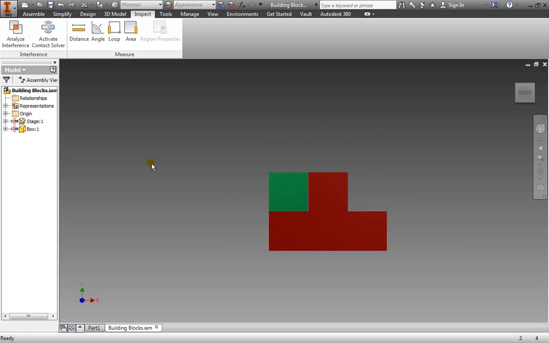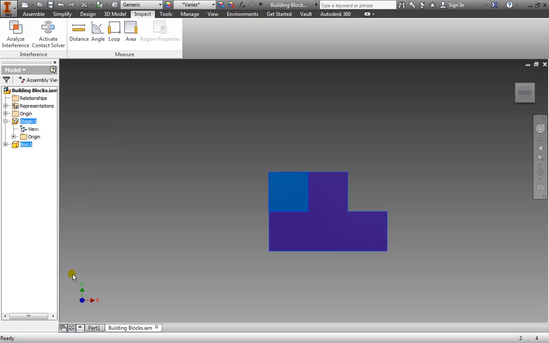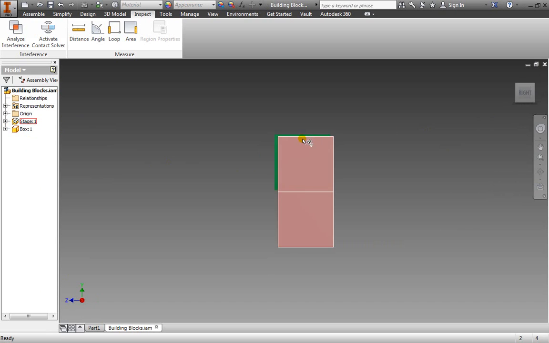I'll go ahead and turn that off. You have to make sure to actually turn it on and to turn on which objects you want to be your contact set. It's not turned on by default. So I'll just select both of those by holding down Control, right click, and selecting contact set. Make sure to close that up a bit as well. And now they can go inside each other as well. I'll turn it a bit so you can see.